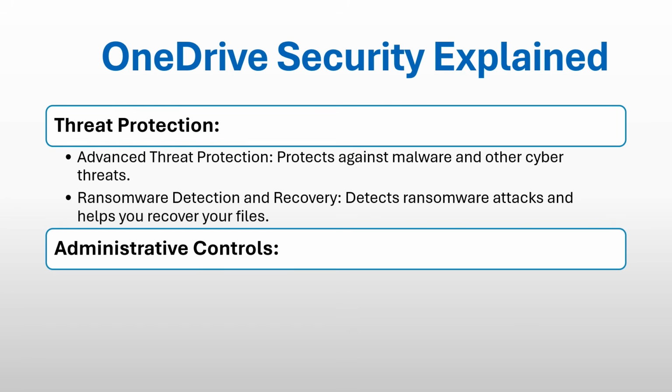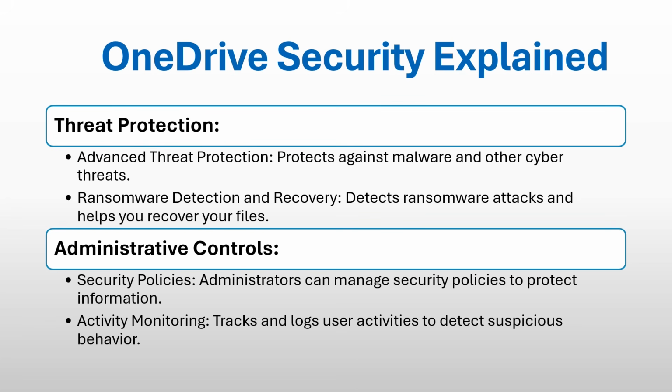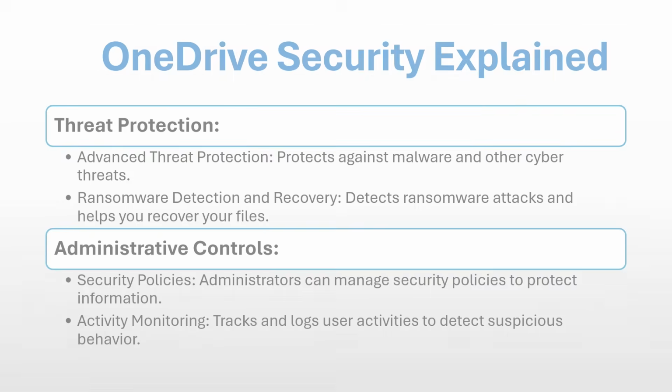As far as administrative controls, these are more just knowledge that your IT team or your admin can enforce specific security policies, and they can also go ahead and actively monitor for suspicious behavior or any type of threats against the company as well. So those are the different types of security that OneDrive is offering. Again, available from the umbrella of the Microsoft Security Platform.